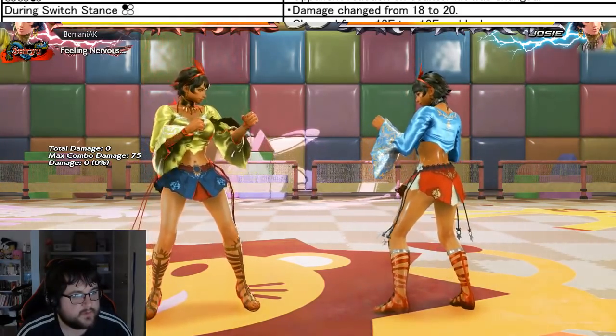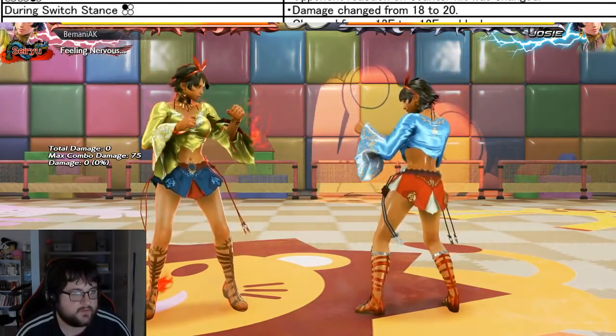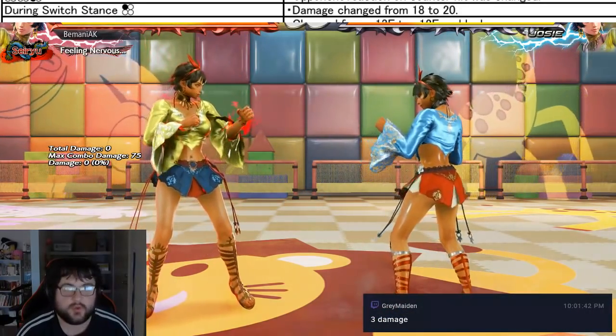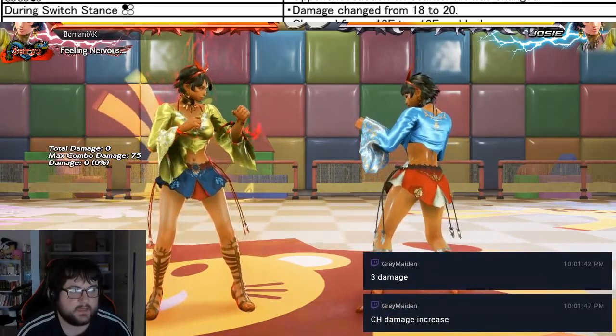What's this? Overall feeling, Josie got buffed, but the down forward 2 tracking nerf has me nervous. It's a main cool tool to catch SSL. I would disagree with that. SSL against Josie, not good.